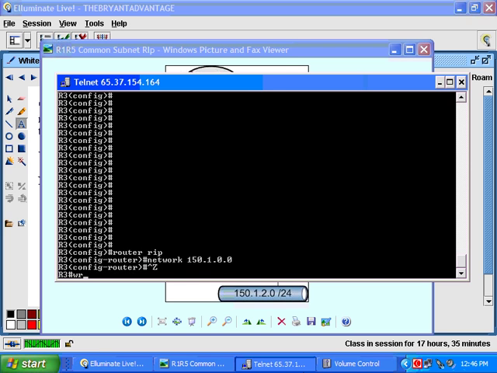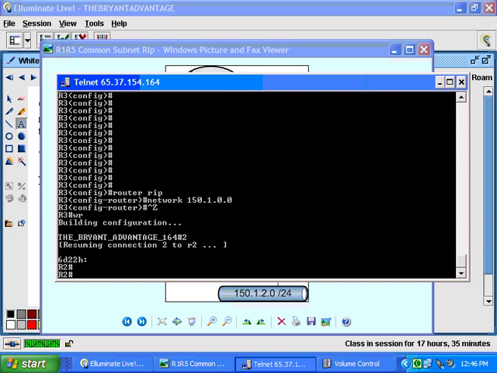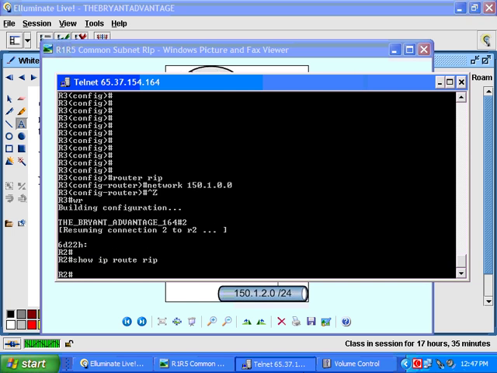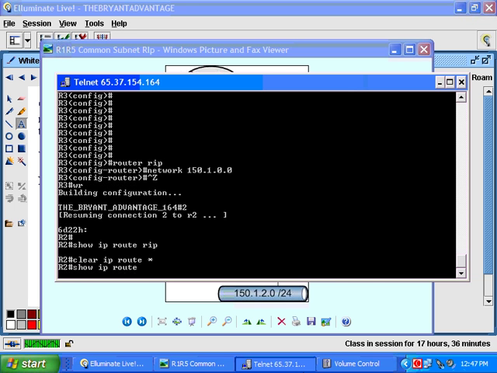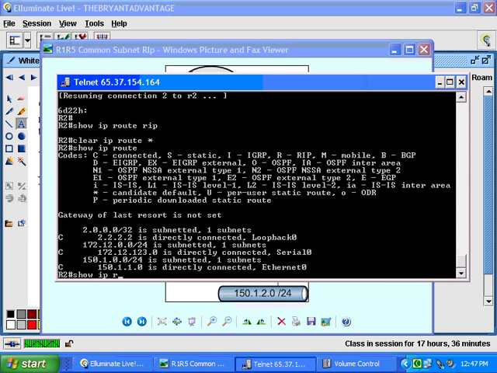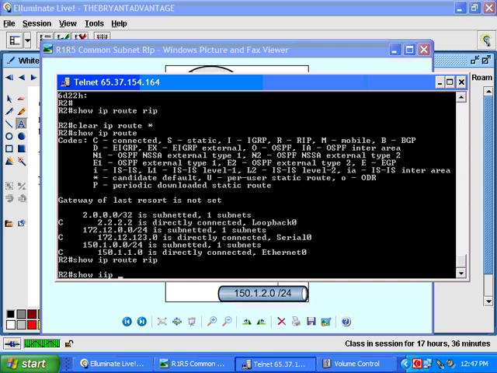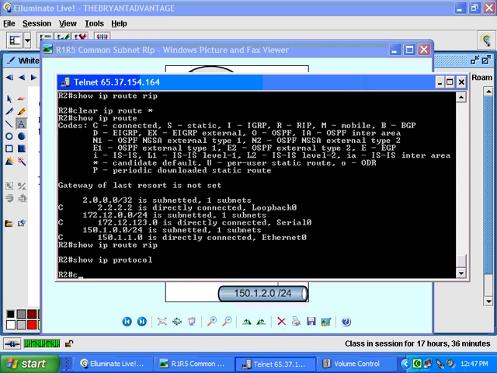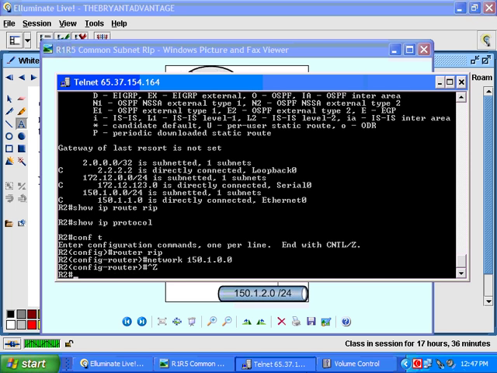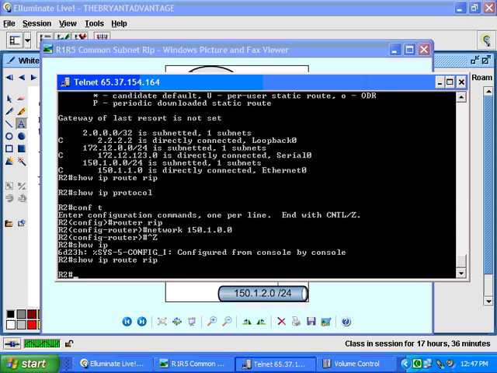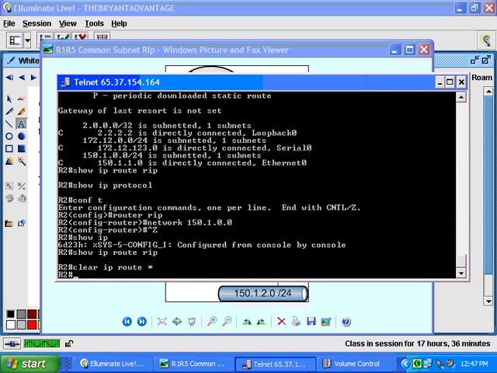So just with that command, let's go over and see if router 2, which is already running RIP, sees anything yet. Not yet. Show IP route RIP. Let's do a quick show IP protocols. That would do it. 150.100. So now they're both running RIP. We'll clear the routing table because it's going to take a few seconds for our update to show up here.